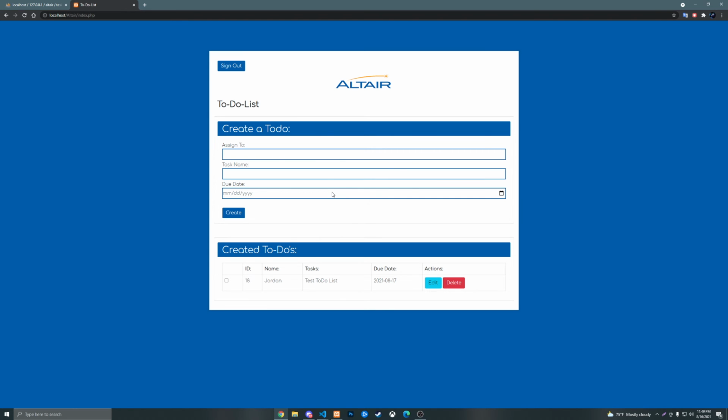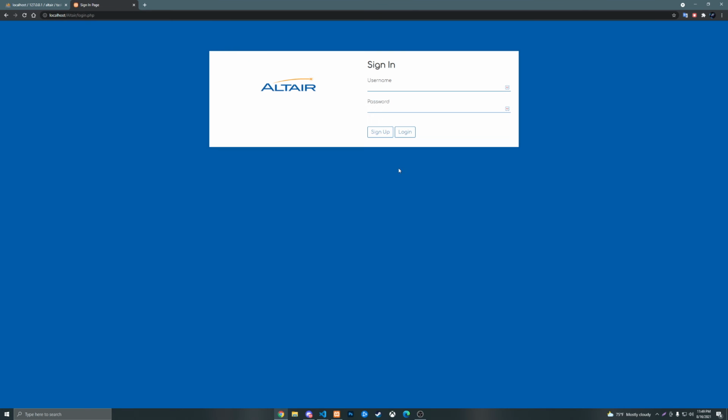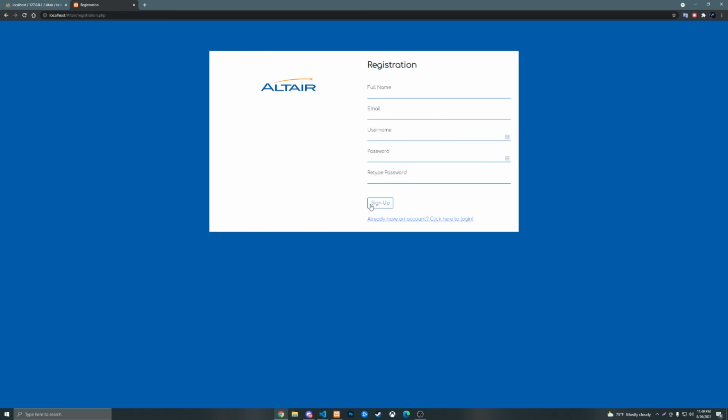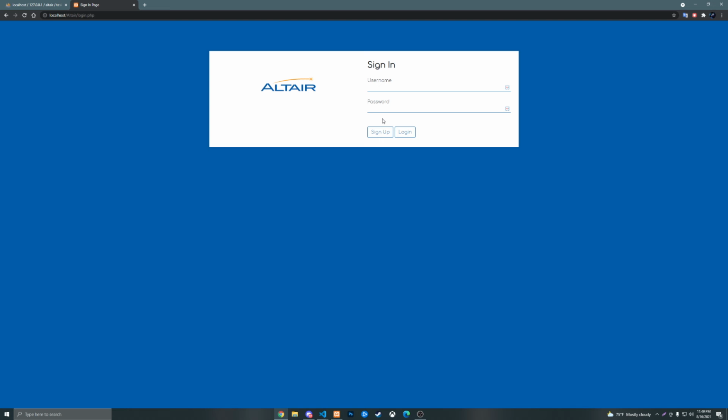That basically covers a very, very, very simple task list. And you can sign out. Like I said, you have your sign up form. If you already have an account, you click that. The sign up form is fully object-oriented PHP. And as far as that, the code will be in GitHub. Feel free to review that. Like I said, I know I did not use filter validation for the to-do system, but I'd be more than happy to refactor if needed.